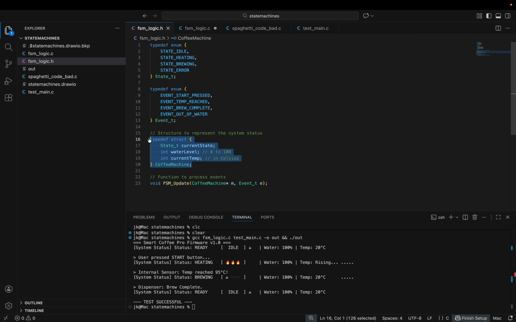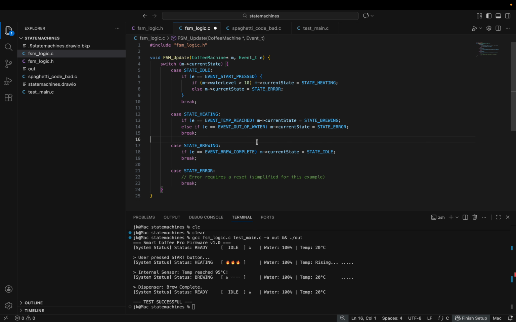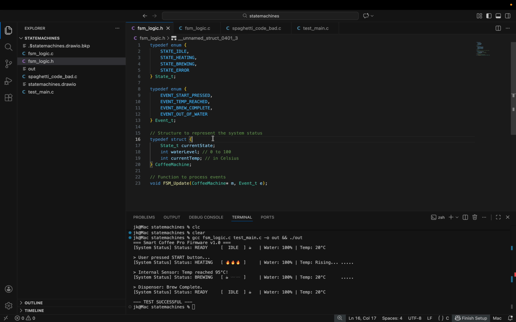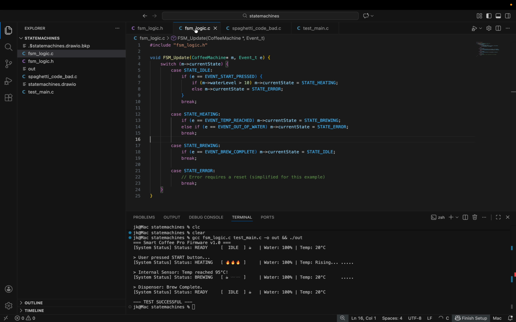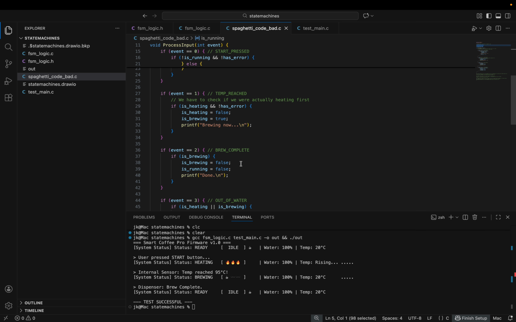And we have this really nice struct to represent the state of our coffee machine. We have our current state of our coffee machine all represented in one variable, as opposed to here, where it was four different global booleans. That just sucks. Then we have these nice clean enums. We don't have magic numbers, so hopefully you can appreciate why this scales so much better, is so much more readable, and so much easier to maintain. It represents what the hardware is doing so much better than this mess.